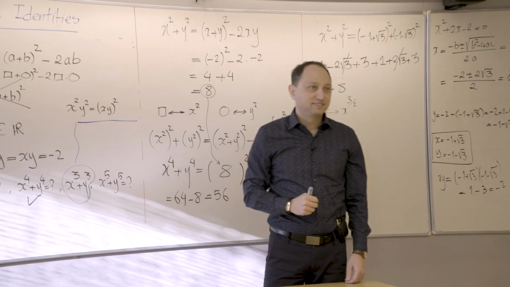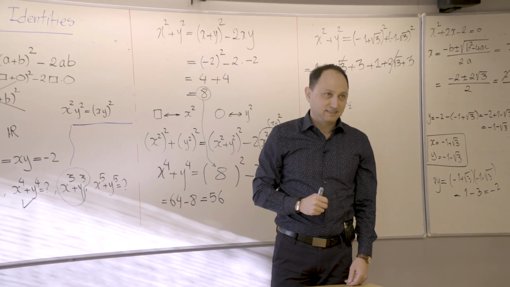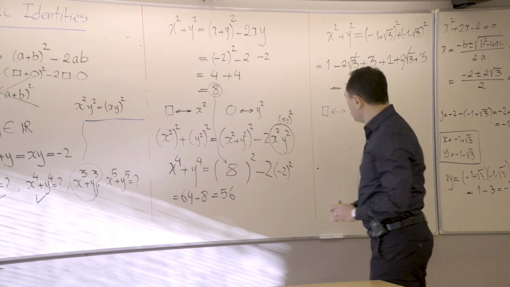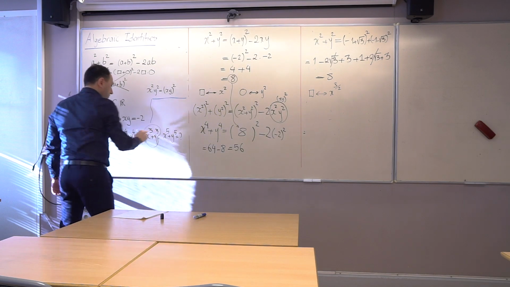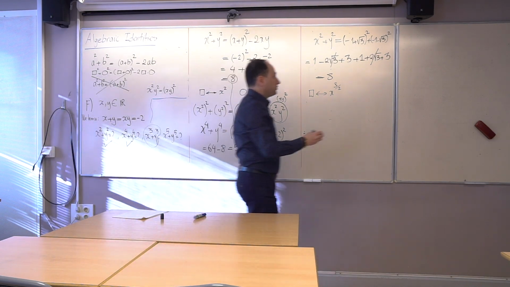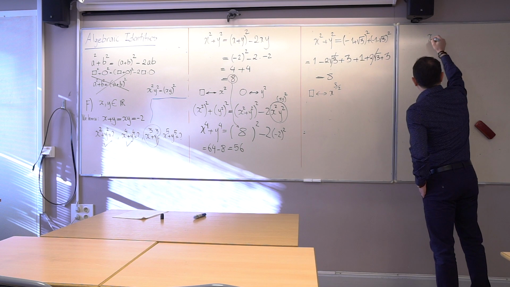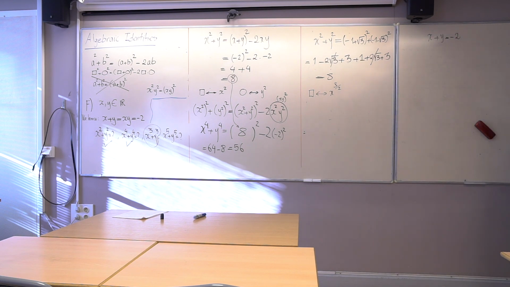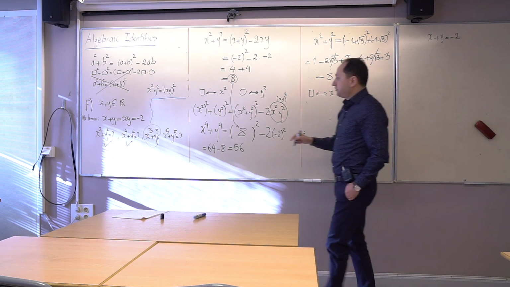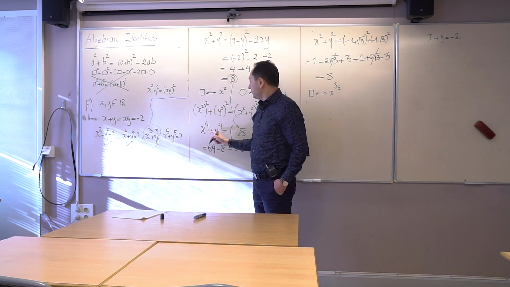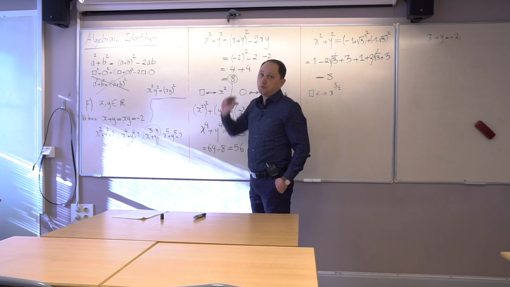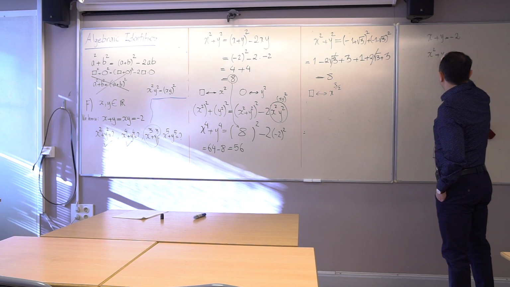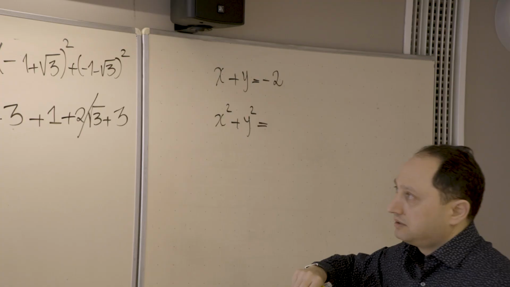You could use x squared plus y squared multiplied by x plus y. Yes, that's the strategy. So what I do, x to the 3 plus y to the 3, if you remember, I told you this. I found x plus y is directly given in the problem to me. I myself found x to the 4 and y to the 4 and x to the 2 plus y to the 2. So let me write my information here. x to the 2 plus y to the 2 is what? 8.